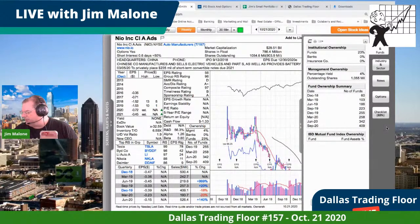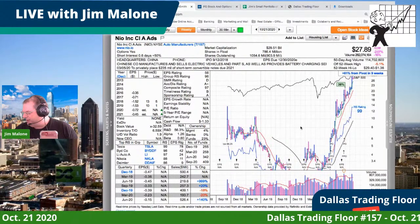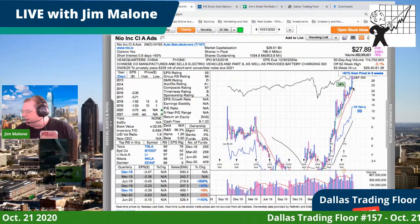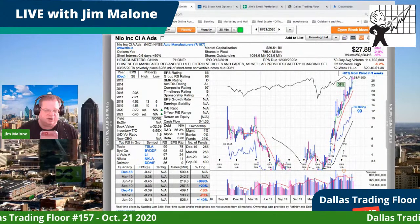This is very speculative. There are a lot of funds in it, and it's got an excellent checklist. It's had some strong buying activity. It's pulling back a little bit today, giving up a little bit of its gains, but if this thing pulled back to about the 26 level, I think you could possibly buy it off of the 21-day exponential. So that's kind of where that's at. NEO doesn't really have a buy point right now. The only real place you can buy it is off of one of the moving averages.